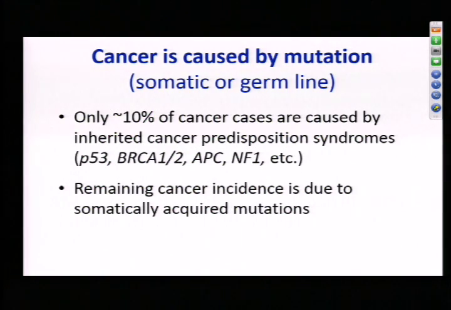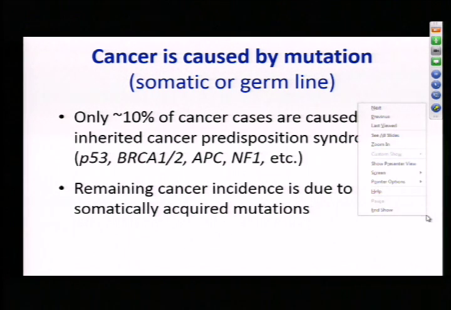So as some of you probably know, there are some inherited cancer predisposition syndromes. The most common are, say, BRCA1, BRCA2. This is inherited breast and ovarian cancer. P53 mutations would be Li-Fraumeni, inherited colorectal cancer, APC. There are any number of inherited cancer predisposition syndromes. These are rare, though. All summed together, they account for only about 10% of total cancer incidence in the country. Instead, most tumors arise sporadically in families, so not through inherited predisposition syndromes, but occur just sporadically due to the acquisition of somatically acquired mutations.